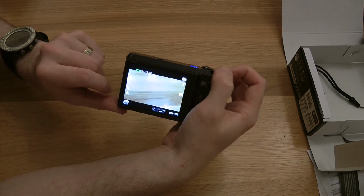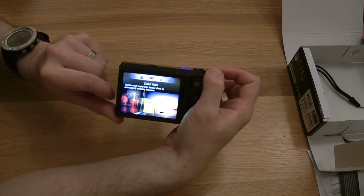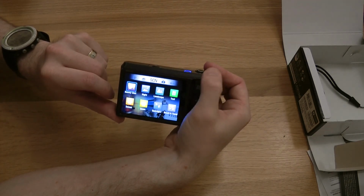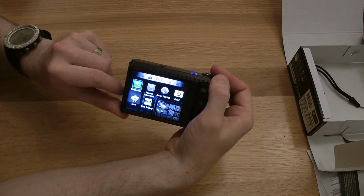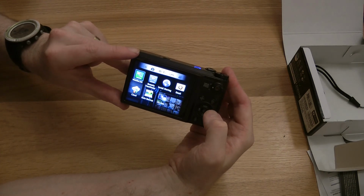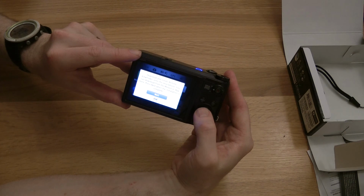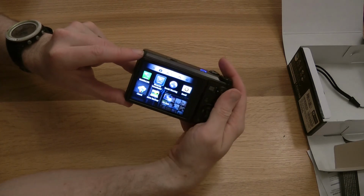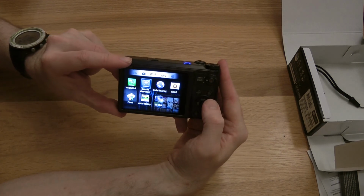Movie, this mode records a video. I never would have guessed, thanks for that. What probably doesn't come across very well in the video here is that these are quite nice little screens explaining what the different options are as you move the wheel around. Ooh! Oh, now, okay, I'm definitely going to have to look into some of these. So here's our auto backup. Remote viewfinder. Download and install remote viewfinder onto the smartphone. That's interesting. So, hopefully, that means that you can use your smartphone as a viewfinder for the camera. That could be very interesting. I wonder if it means you could take photos remotely.